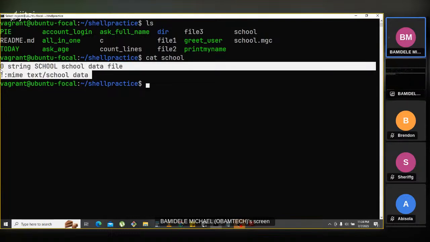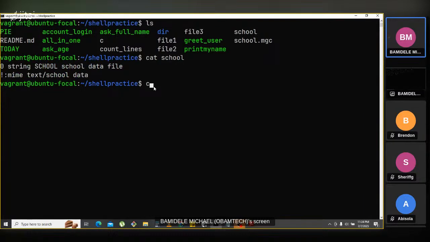That's what it's to do. Now if we do cat school, and then I pipe using this symbol, instead of it giving me the output on the screen, it is going to send it like an input. Because I'm using pipe, it's going to send it when this pipe operator appears.